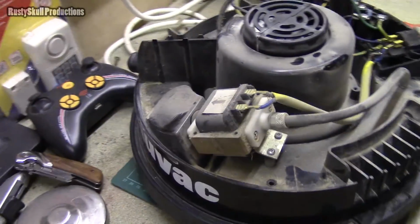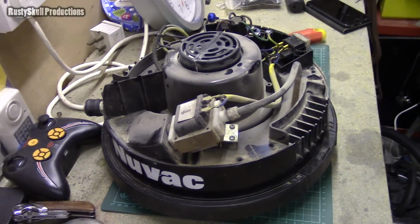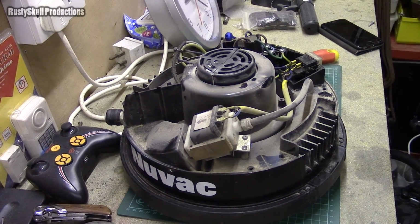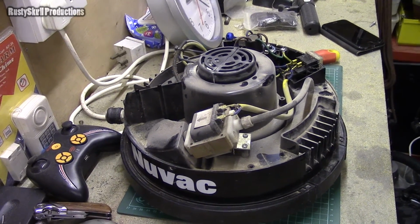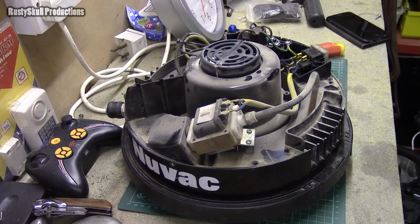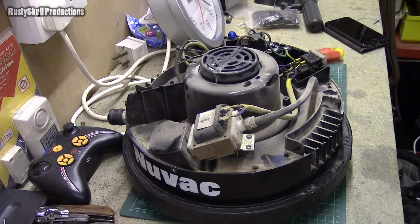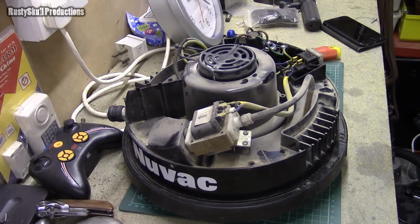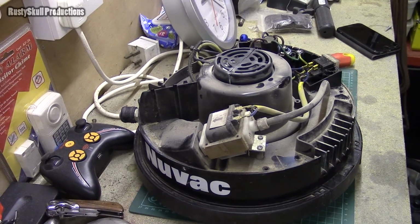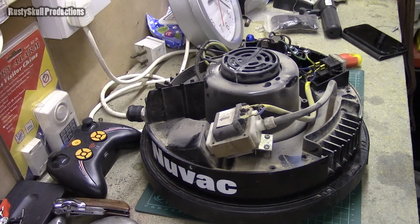I was actually looking back on that chat to try and find the picture, because they put a picture of the one that they were bidding on, trying to find it. And it actually looks identical to this. So chances are, if this doesn't work, and whoever it was that bought the other one on that group chat, I think they bought it, they'll have some parts for it, either that or they'll want it, whatever.